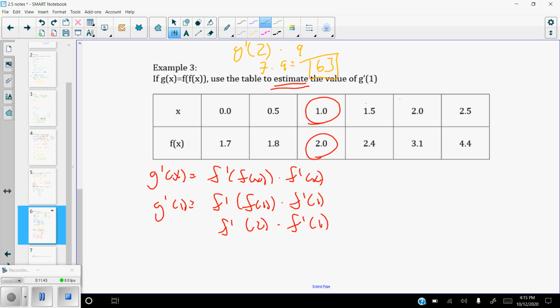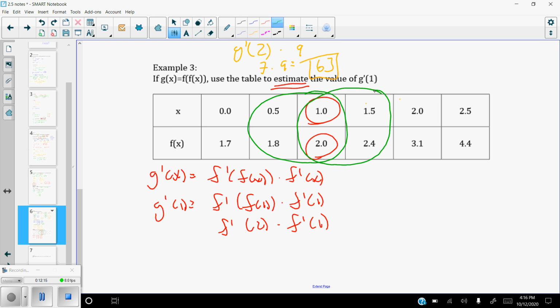Well, in order to estimate the slope at 1, the best thing to do is to take the values which are closest to 1 and average those. So I want to take the slope as close as I can get to x equals 1 as possible. I've got these two values which I could use because 0.5 to 1 is only 0.5 away, but I've also got these two values which I could use, both of which give me x and y ordered pairs, so I can do y2 minus y1 over x2 minus x1 and find average slope.